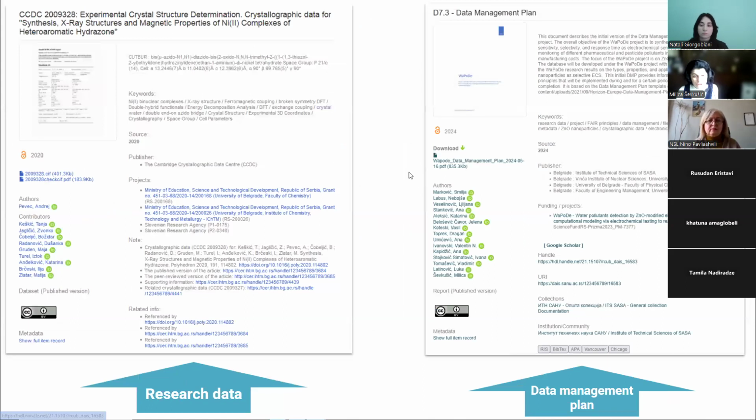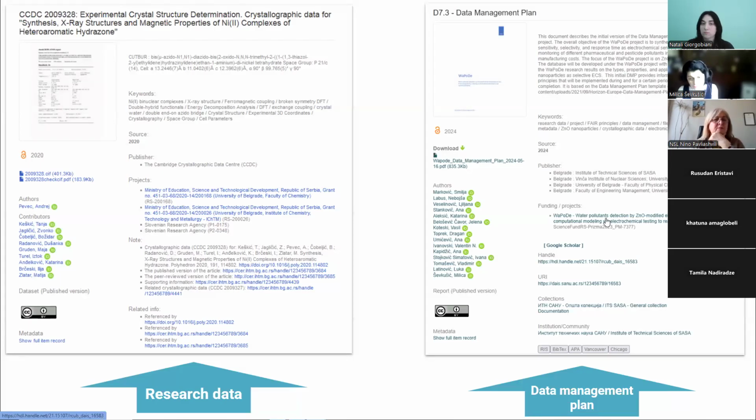Also, we deposit research data. On the left, you can see a data set. Perhaps there are repositories that are better suited to particular types of research data, but you can also deposit data in the national repository. So this is an example of research data deposited, and you can see those blue links. It's a good example of how this data set is linked to publications, to supplementary information, to the accepted manuscript, to projects, etc. So it's a really nice way to provide context for this data set.